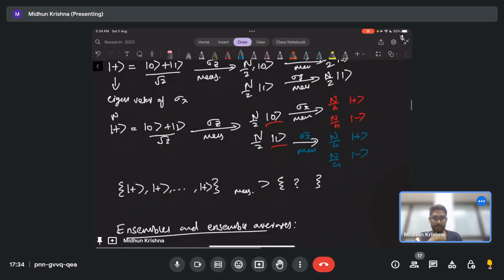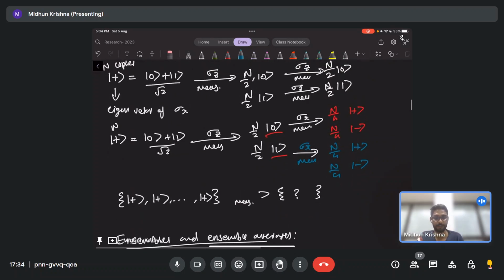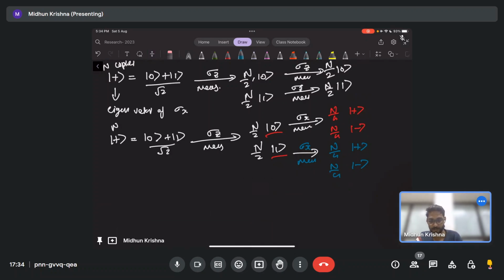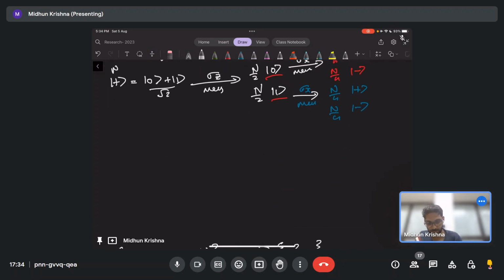Now, where does the mixed state come from? This is when I've kept track of which direction the spins went after the measurement. But let's say I'm a bad experimentalist, just like my handwriting. I also do experiments very untidily. So then what happens is there's an oven from which particles are coming in. I do a Z measurement.